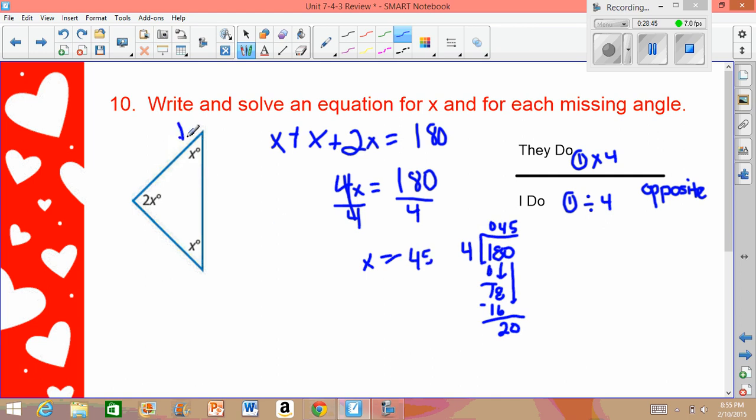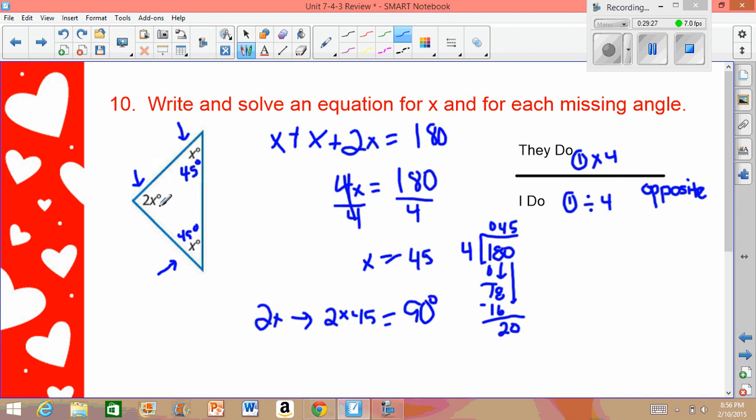So that gives us 2 angles. That gives us this angle right here. And now we know this angle. So these are both 45 degrees. So 45 here and 45 for this angle. But we still have a little bit of work to do because we have to find what is 2x equal. So we're going to take 2x and we're going to substitute in that 45 degrees. So that becomes 2 times 45, which gives me a total of 90 degrees.